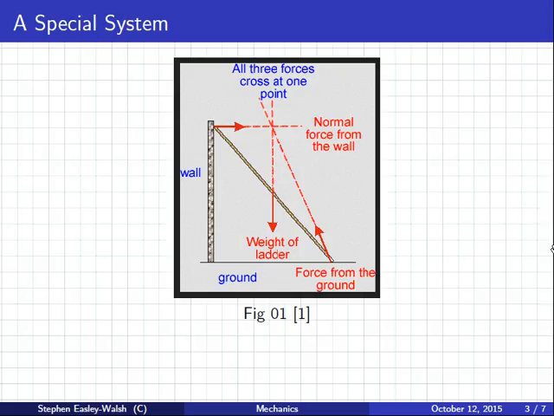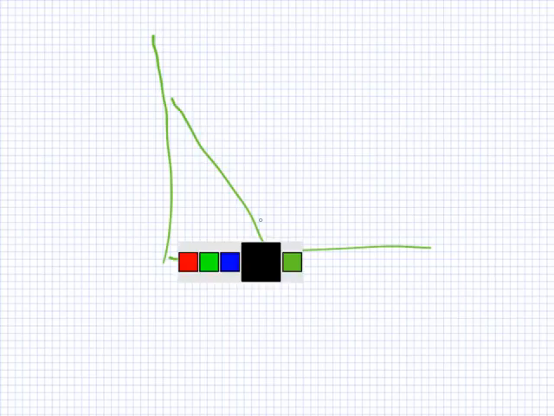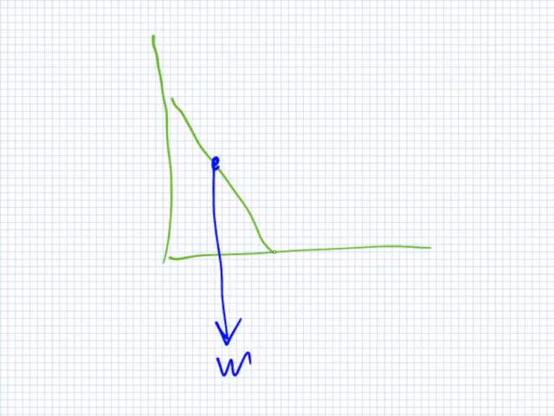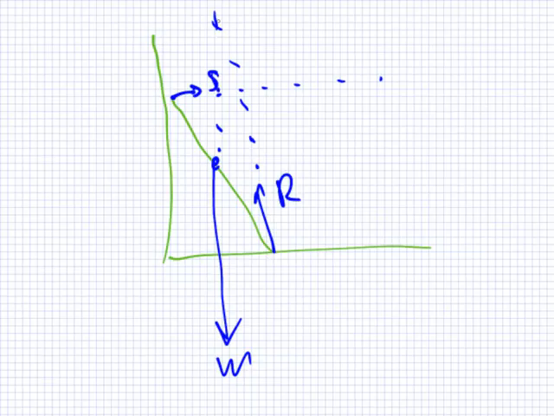What you'll notice is that these three forces, if you draw lines from them, all meet at the same point. Do you see that? Now, you might be thinking, did they have to do that? For example, could it not have been like this? Weight here, reaction here, reaction here. So if you draw the lines like this, see, they don't meet together. And you might be thinking, should they always meet? So let's see.